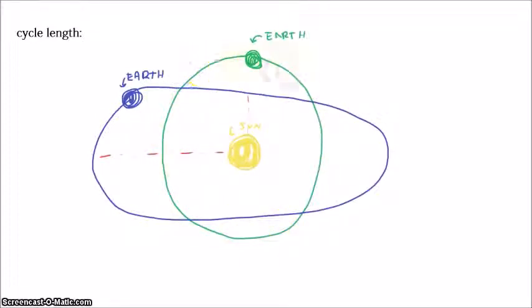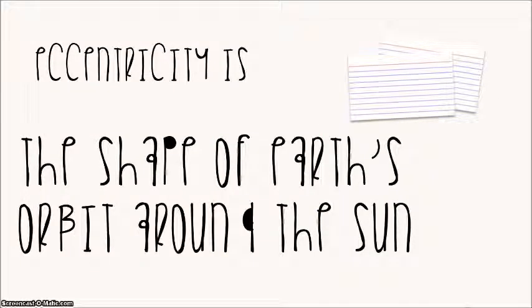So this is another cycle, a cycle called eccentricity. This is another cycle which could possibly contribute to these ice ages, because the more elliptical it is, the more dramatic the seasonal changes, and the more circular it is, the less dramatic and the more availability for ice buildup. That's eccentricity. Eccentricity happens every 100,000 years.